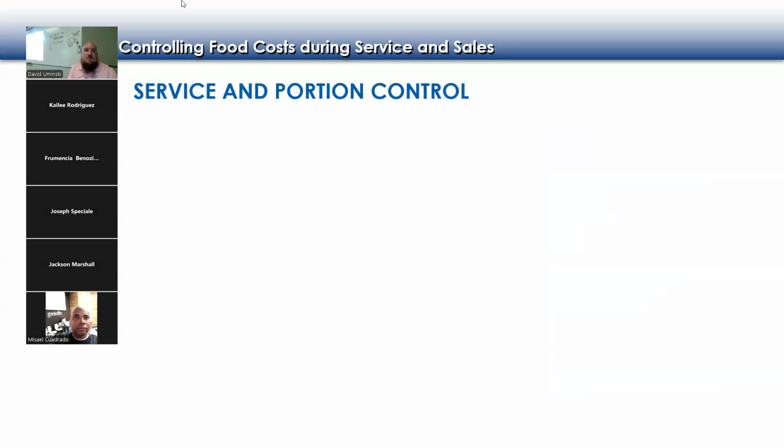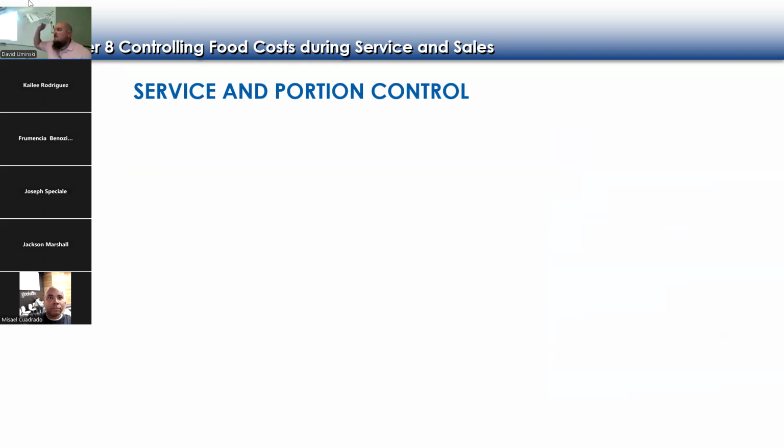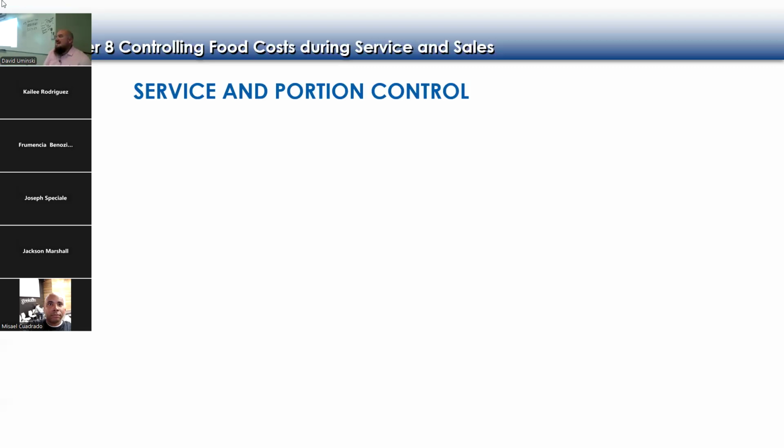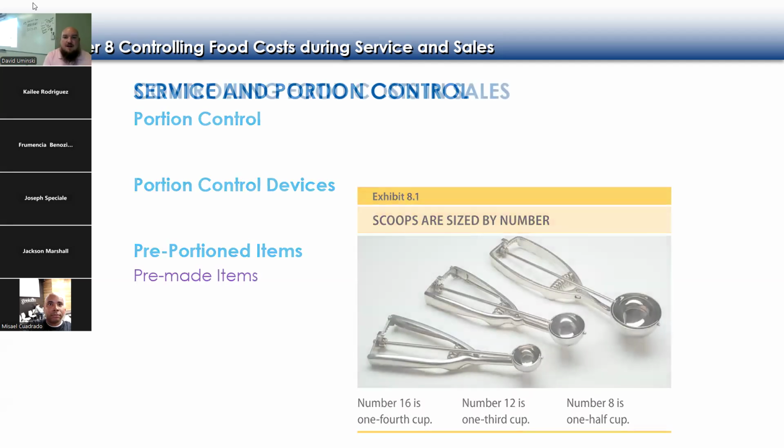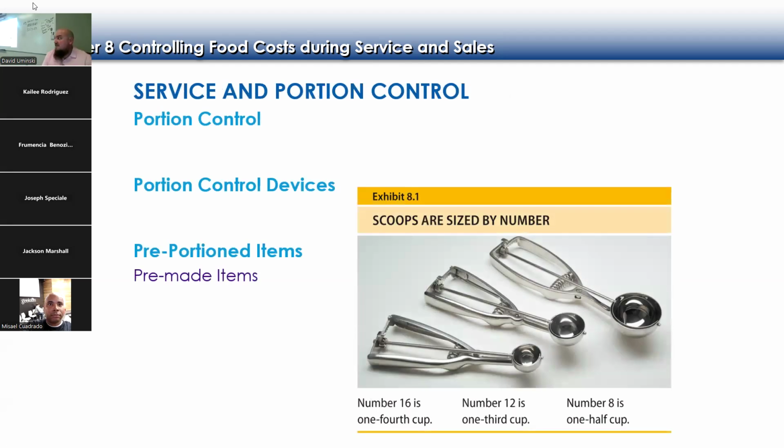Let's talk about portion control. Those of you who are in class, you do have this. It's on the back page. Our scoops are numbered. Our scoops are sized by numbers. So I don't say I have a half cup or I have a 4 ounce scoop. The scoop is basically numbered. And our factor is the number 4. So scoops are sized by number, and the magic number to determining what our scoop number is, is the number 4.